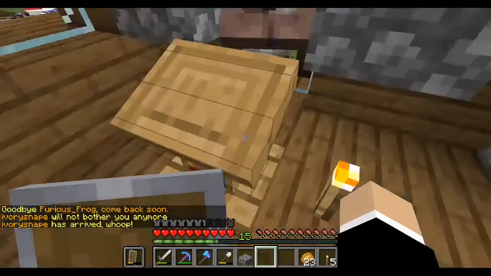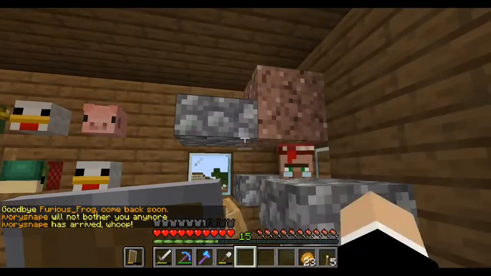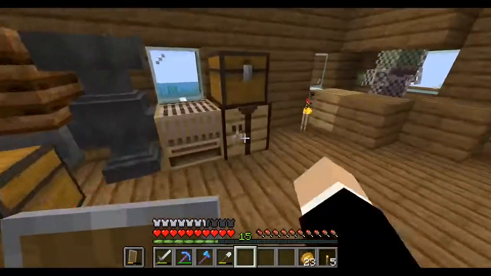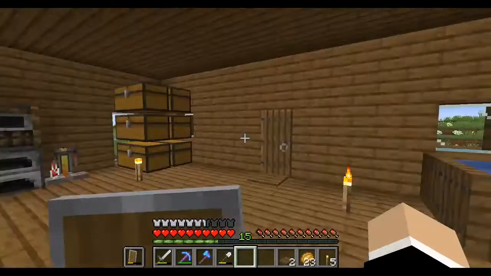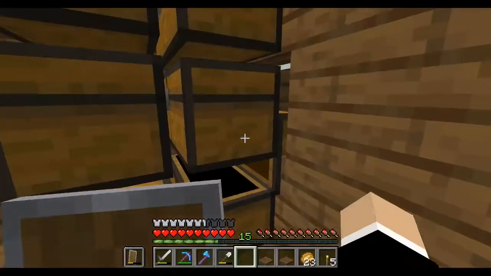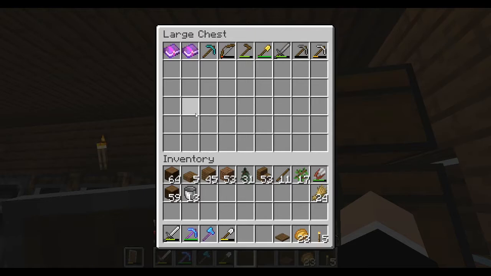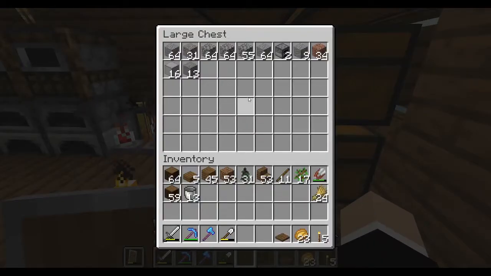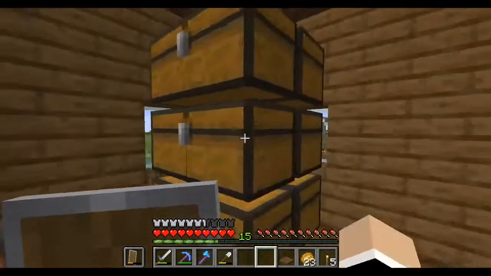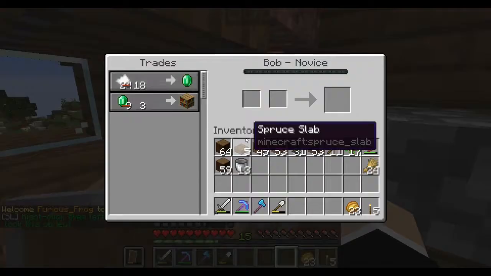See what Bob has here. Nah, nothing much. Wait, let me get something first. Trapdoor. And yeah, I actually organized my chests slightly. This one here is the miscellaneous. This one is wood. This is valuables. This is tools and books. This is stones. And this is farming. And yeah, I got a beehive. Quite nice. It's not the old one. The old one is fine.